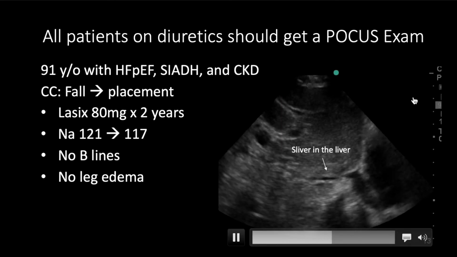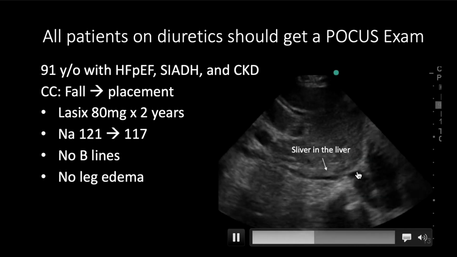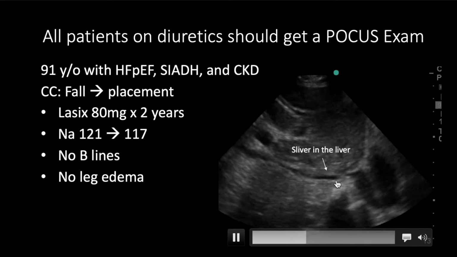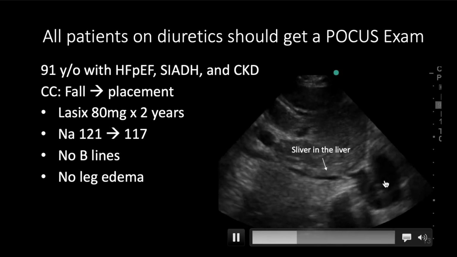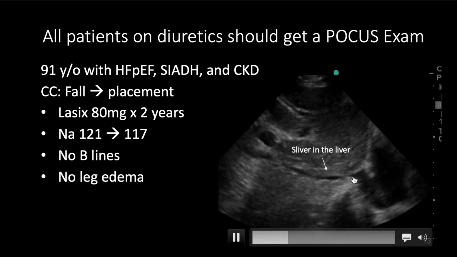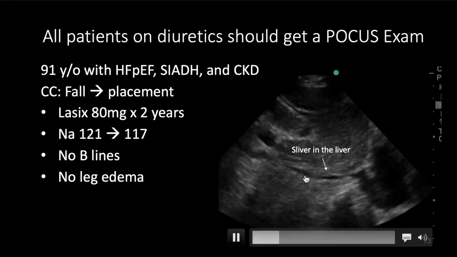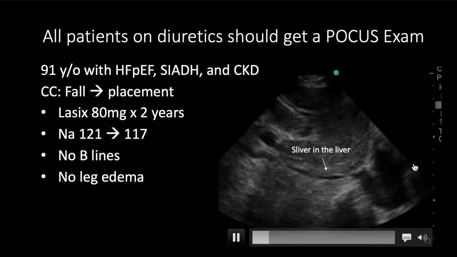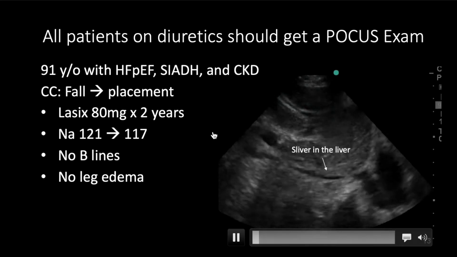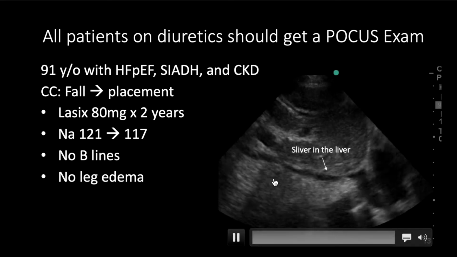Again, if you're having trouble finding the inferior vena cava and you have plenty of liver, it may be that the IVC is 100% collapsed. And that's where I really focus on the right atrium to see where a break in the diaphragm leads to this small sliver in the liver IVC. So this patient has dry lungs, no leg edema, and a very low central venous pressure.